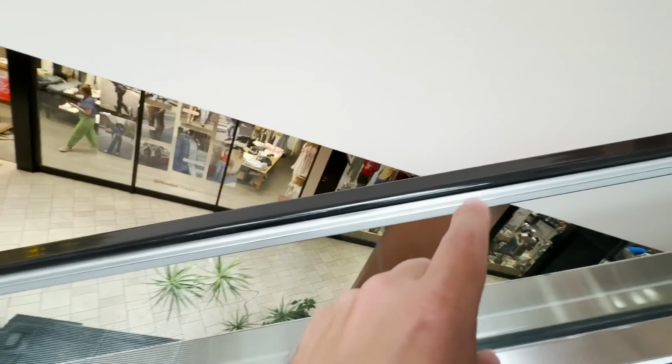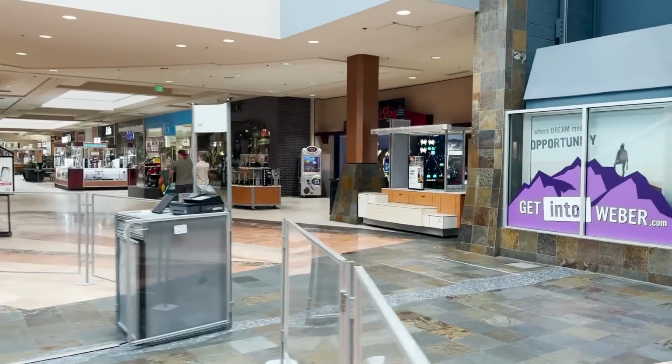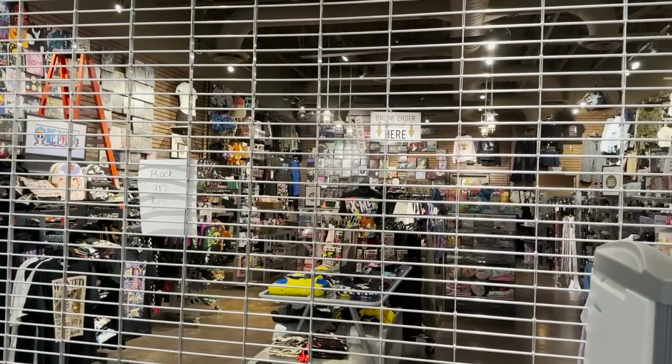I'm gonna go to Box Lunch next, pick up my order, and then go to Hot Topic across the way and see if they have any other new pops over there. A few moments later. Okay, so there were a lot of people over in the Funko section, but I did pick up my order. There's some really fun stuff in here. So now I guess we can head on over to Hot Topic and see if they've got anything new. And never mind. I guess we're not going in.